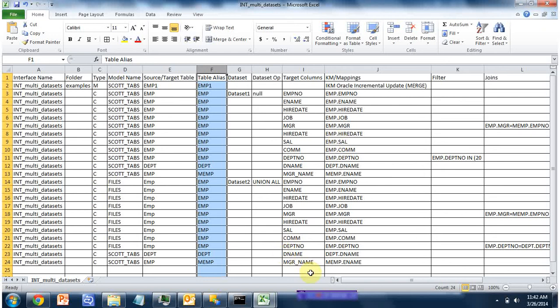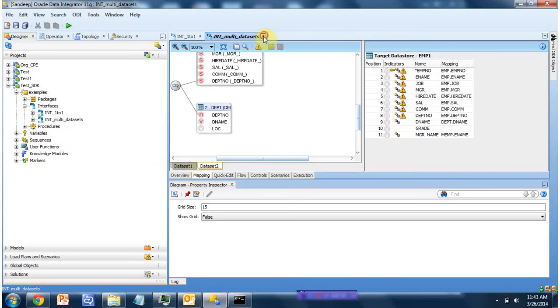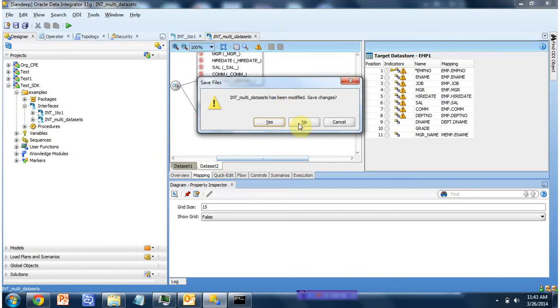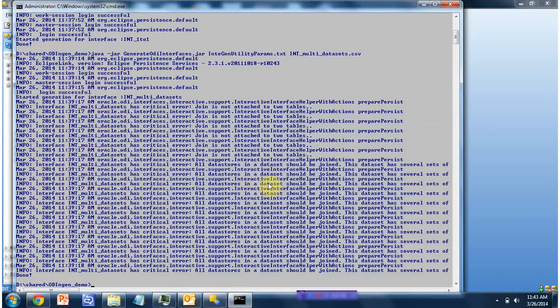Now we can see how we can reverse engineer our ODI interface into this low level design. So before showing that, I want to close this, and now again go back to the prompt.